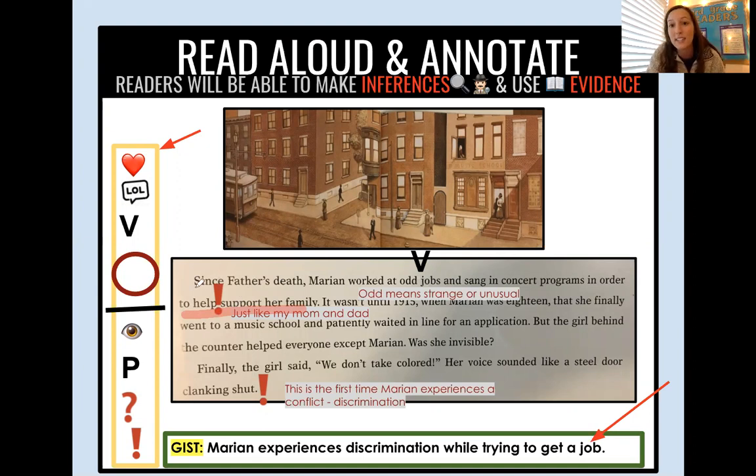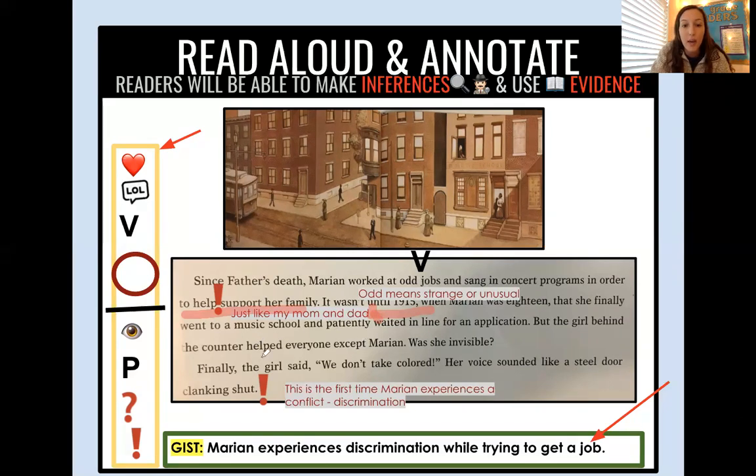It's surprising that somebody so young would have to support their family. I made a note about this in the margin, the space between the words, and I said that she supports her family just like my mom and dad. When I was that young, my mom and dad were the ones who had jobs and brought money home to support us. So it's surprising that Marion, when she's just a little kid, is having to do that, because we usually think of that as something your mom or dad does.